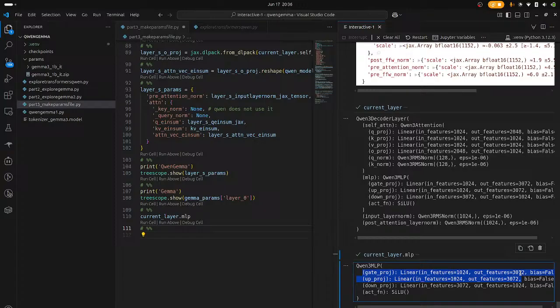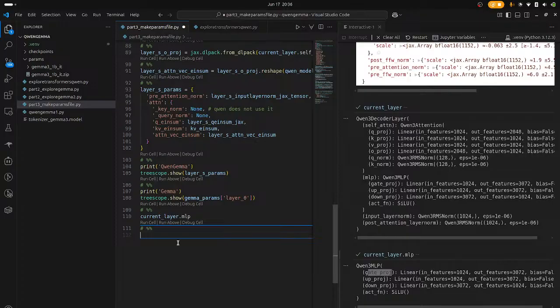We're projecting upwards from 1000 dimensions up to 3000, and then we're applying a GELU activation function to one of them, probably this one, and then we are going to project down again after we multiplied them.